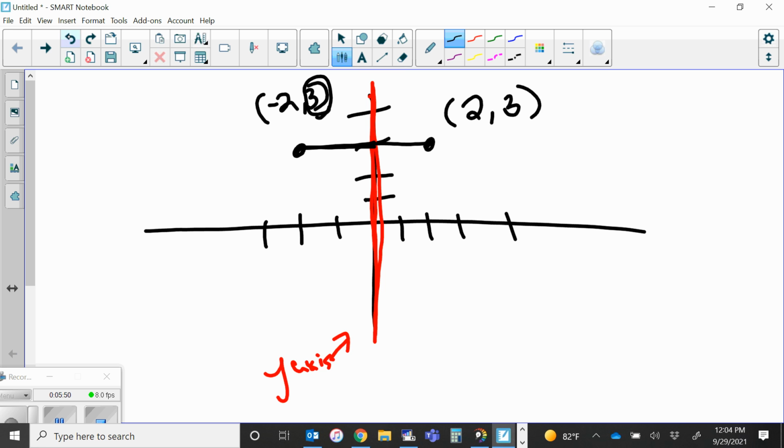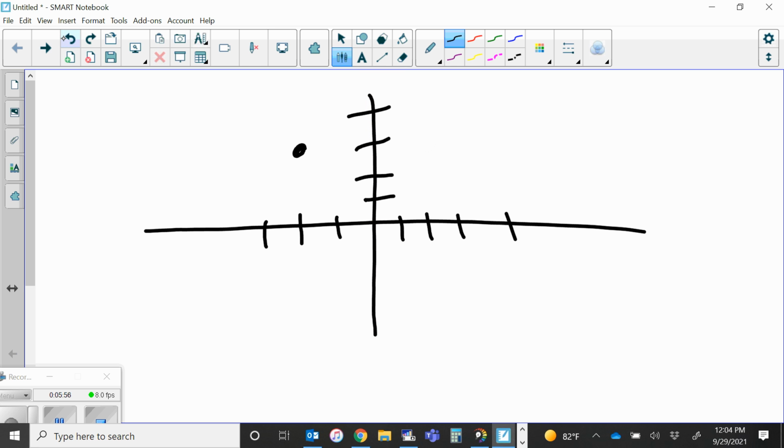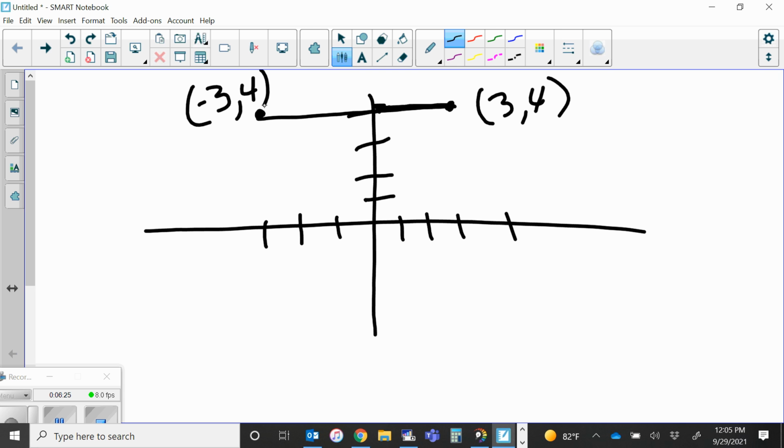It could be any point. So I could give you this and say the ordered pair is over here. Then you would be closing the book and now it would be transferring to this side, right? So I would go, okay, how far is this away from here? Well, it's 3 away, right? So I'd go 3 away this way. My ordered pair here was (3, 4). What would be my ordered pair for this one? (-3, 4). Does that make sense?